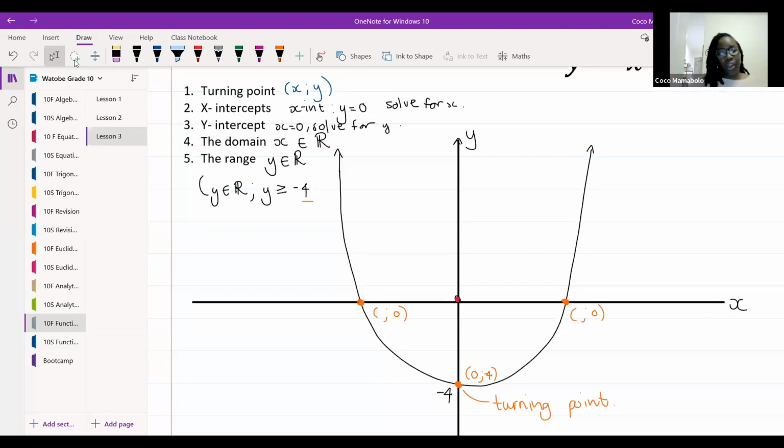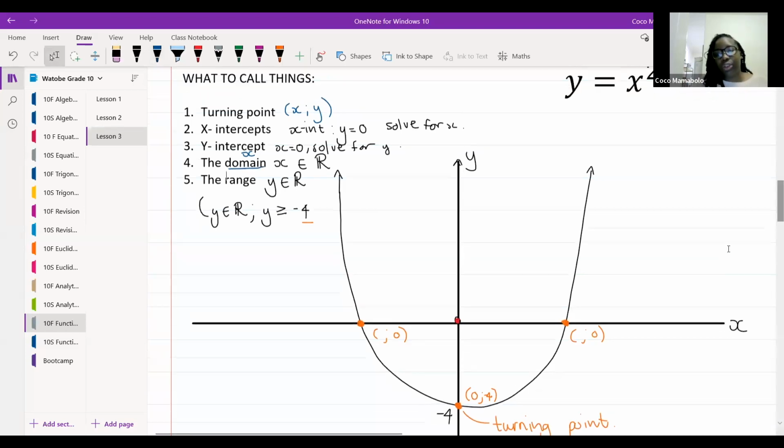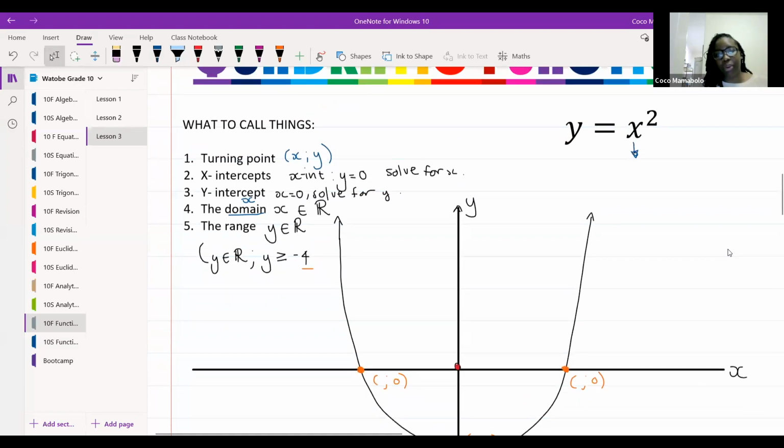Okay, all right, excellent. Didi says, ma'am, I don't understand the domain and range. Okay, so the domain is all our x values. Explain to me, what are my x values? Which x values can I use? That's what the domain is asking. What value can I put for x? And we said for x, we can put in any number. Now, I don't want to just say any number because I can already feel them coming for me. Thank you, Puseleto. Any real number. That is why we then say that x is an element of real numbers.